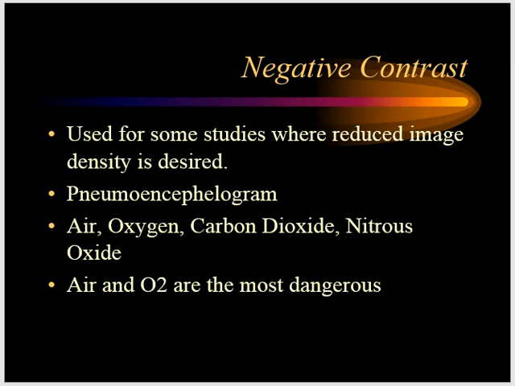Air and oxygen tend to be the most dangerous. And the reason for that is because your body is specifically designed to hoard oxygen. So if oxygen gets injected, the body doesn't give it up all that easily. It kind of sticks around. CO2 is exactly the opposite. Your body is designed to get rid of carbon dioxide. And so if you put carbon dioxide into a patient, then their body will begin to try to expel it almost immediately.